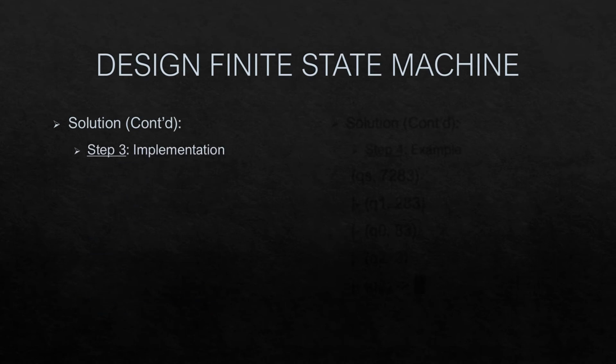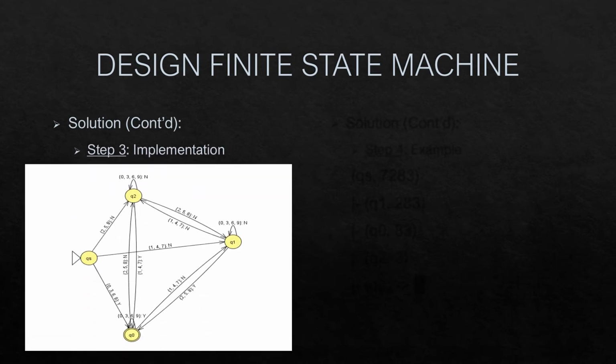Continuing with our solution, in step 3 there is third part, that is state transition diagram. In this state transition diagram, using the STF and MAF table, we will draw a directed graph for our transitions. So from QS, we know that we have to go to either Q0, Q1, Q2 depending on what input is given as first digit of our number, and continue our transitions from Q0, Q1 and Q2 state. Do remember that from each state, there were 3 sets of input, so we will have 3 transitions appearing from each state.